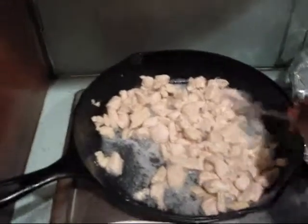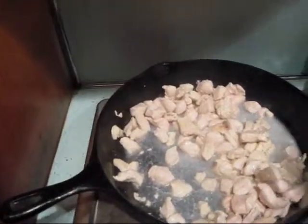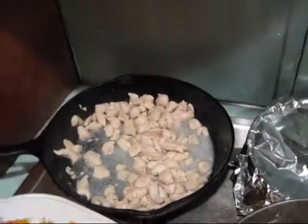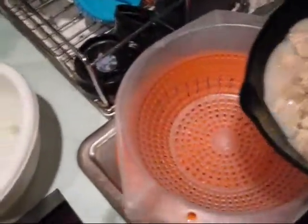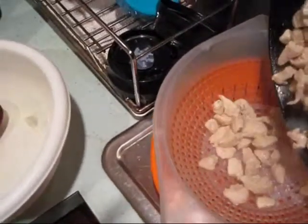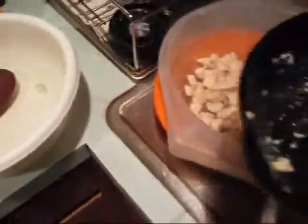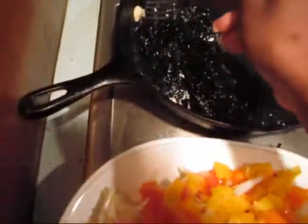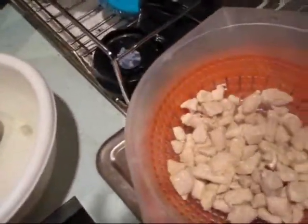Okay, so the chicken is no longer pink. Going to do is dump this chicken into a colander so that it can drain. And after I do that, I will then be adding my peppers and onions right back to this same frying pan. Come on out, little chickens. I'll be adding my peppers and onions right back to this same frying pan because it's all going to end up being together in the long run.